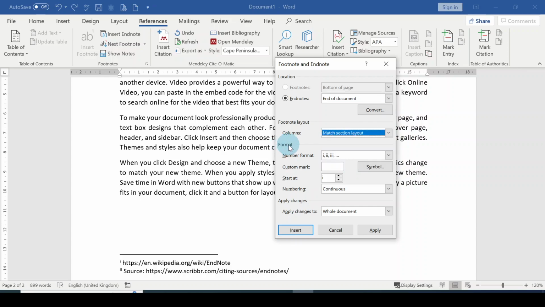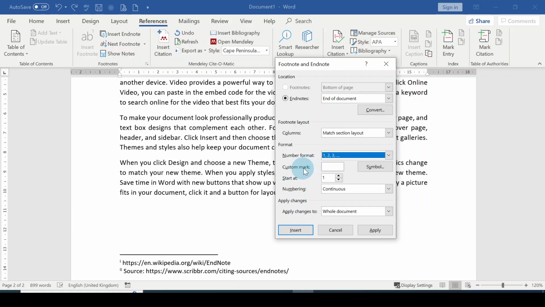At this point, we have format section. You would see number format. Okay, so if you look at this, you will notice here I have Roman numeral. When I did the footnote, it was coming as number 1, 2, and so forth. So the more arrow allows you to format it. So I'll be choosing 1, 2, 3, so my document looks nicely formatted instead of having the numbering in different formats.